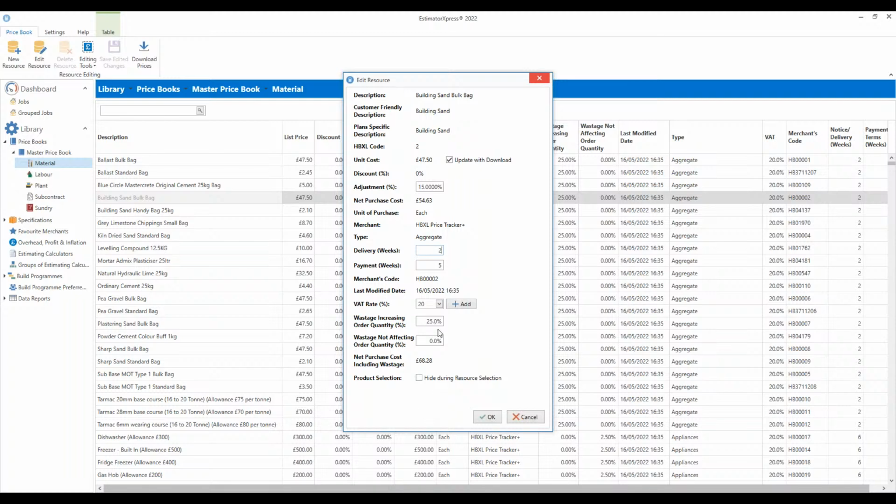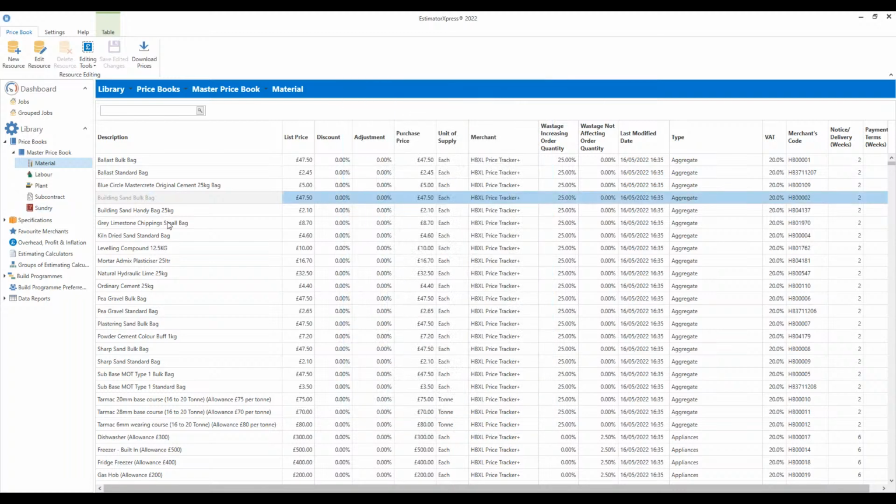What you can also do is allow for any wastage on each and every material. Being building sand in a loose bag, we're probably going to waste quite a bit of it. Again, if you guys are running a slightly tighter ship, you can reduce your overall wastage percentages. You can put whatever you like in there, and you can see it increases the price based on the wastage, because if we needed 4 or 5 bags of sand, and we're wasting 25% a bag, we're obviously going to need another bag at some point. So that allows you to edit these materials as you see fit.